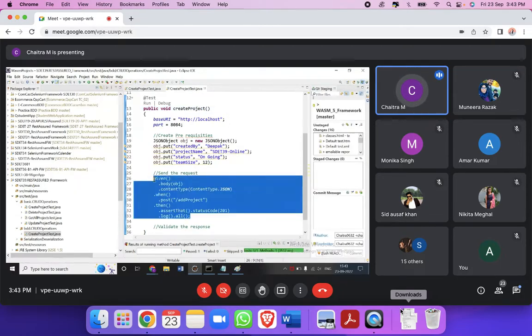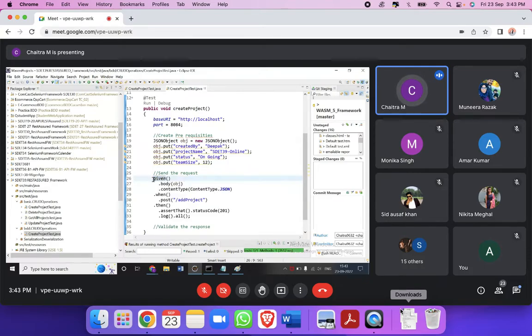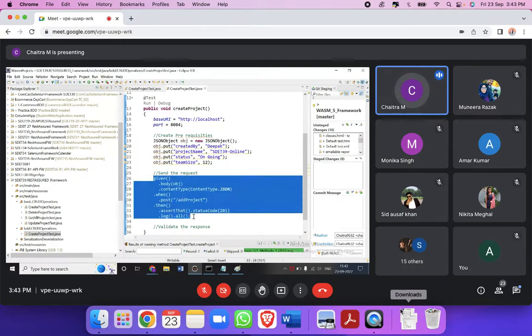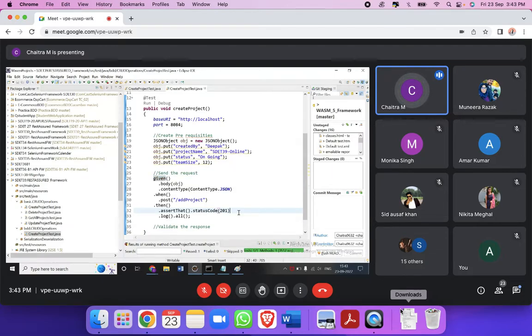This is most preferred in industries when you are using REST Assured. This is more convenient. Why? Because no unnecessary variables, no need to store anything, directly keep on scripting. To be very frank, this entire code, whatever I have written from line number 26 to 33, is a single line of code. But to make it more legible, more clear to see, I have written it like this. Even you follow the same in the initial stages, then you can chain it in a single line. It's a one line code.